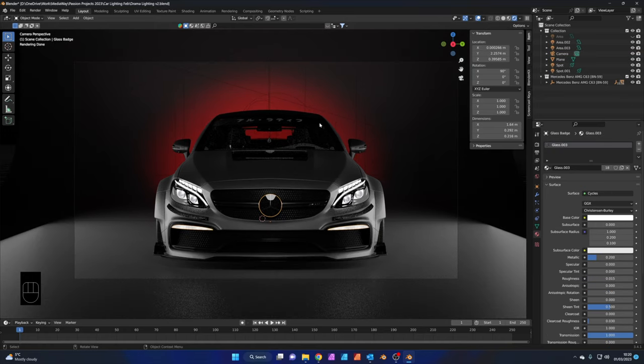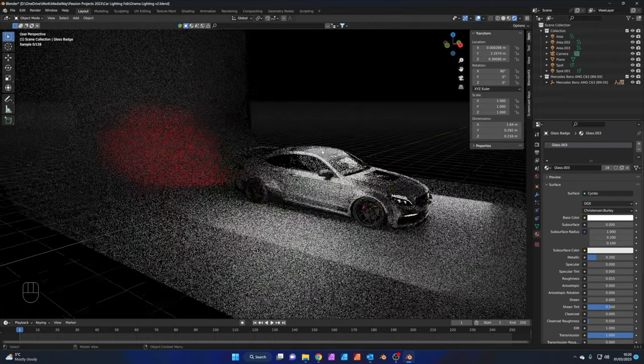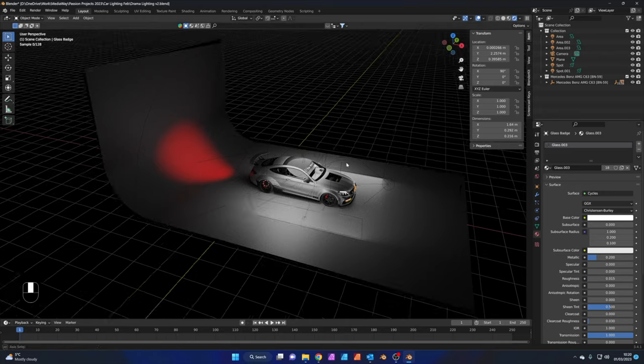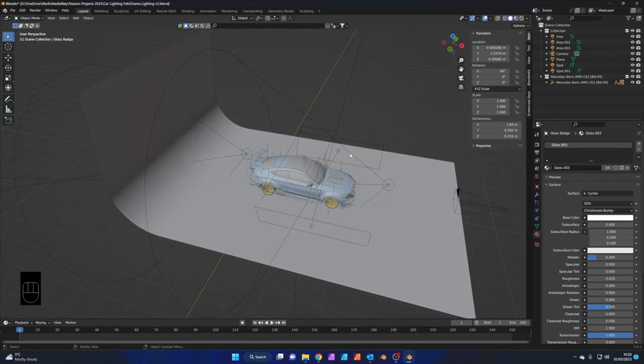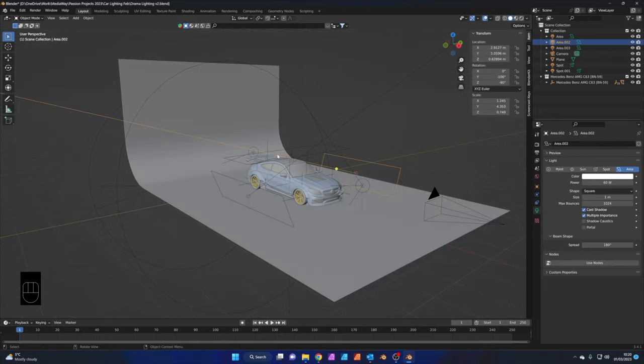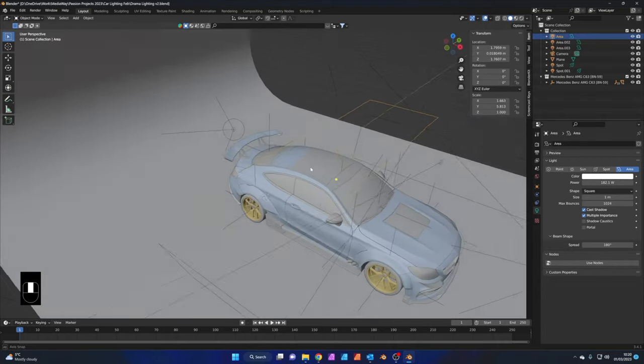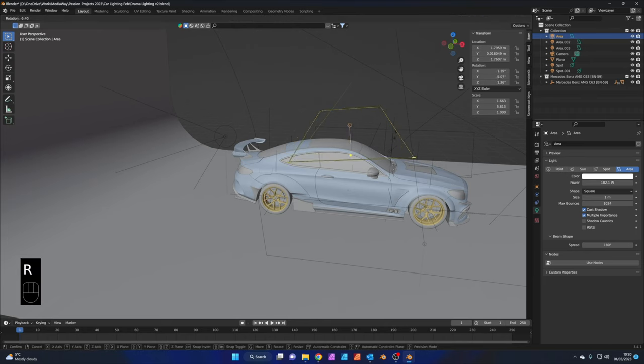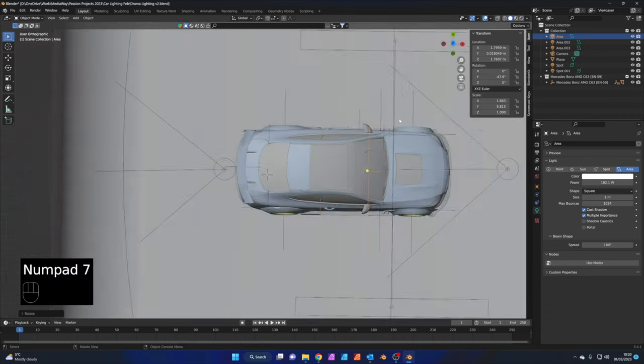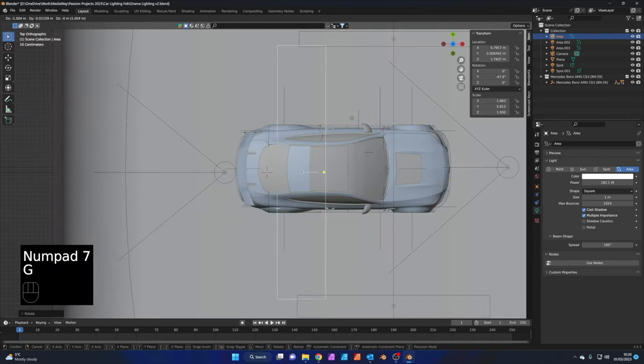Finally, I just want to lift the back of the car out a little bit so we can see it better. So with the final spotlight that's currently been hidden, it's the top one. Let's just pop into a different view so we can spot it easier. So it's this top one here, this top area light that we had on the other car. What we're going to do, we're going to rotate this. So press R to rotate, Y to rotate on the Y axis. And we're just gonna grab it. So in top view, grab it. And we're just gonna move it towards the back of the car.